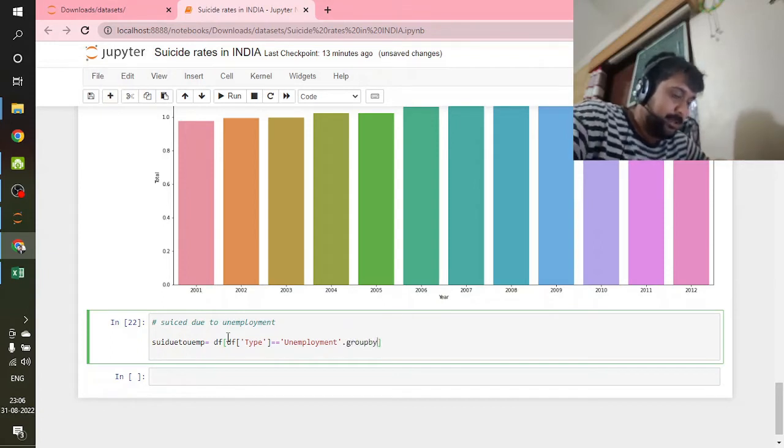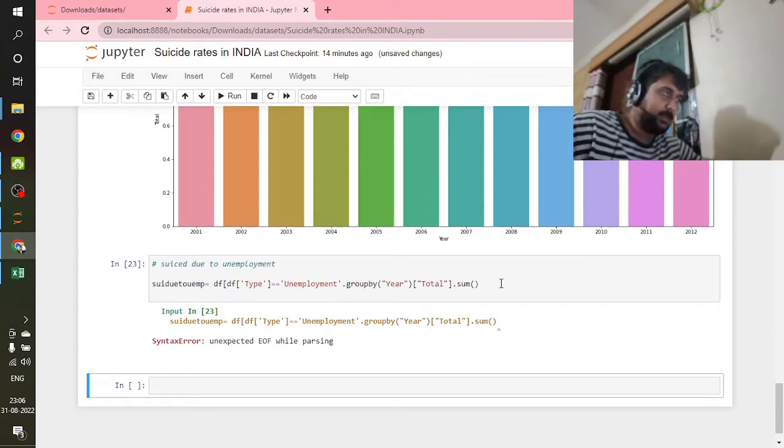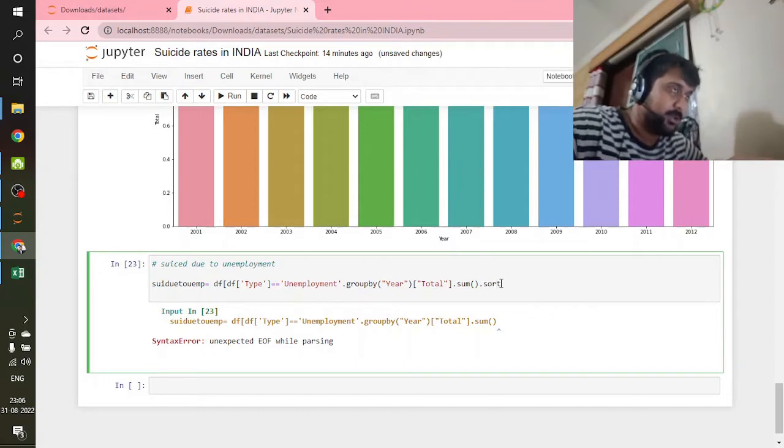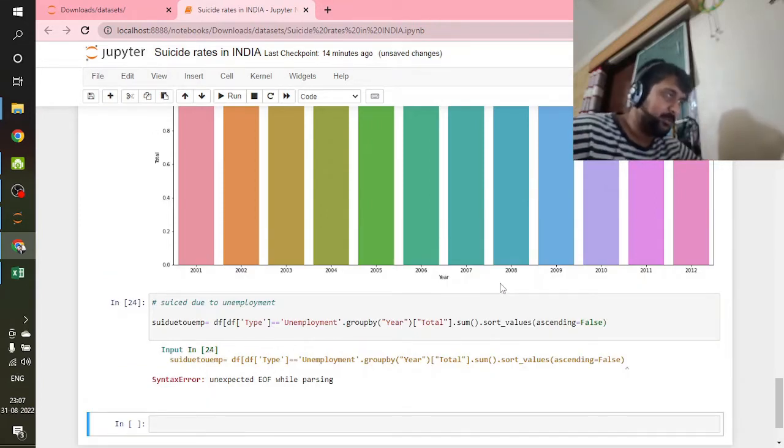Then we will again group by year, then total, and we have to sort the values. Sort values will be ascending. Okay, so we are facing some error, so we will look into it. So df runtime is equal to, I guess it's correct.